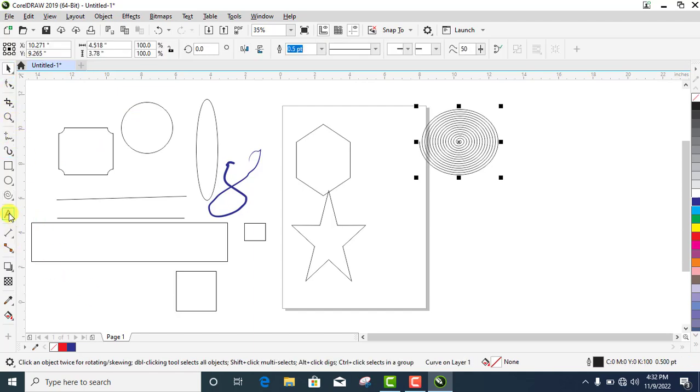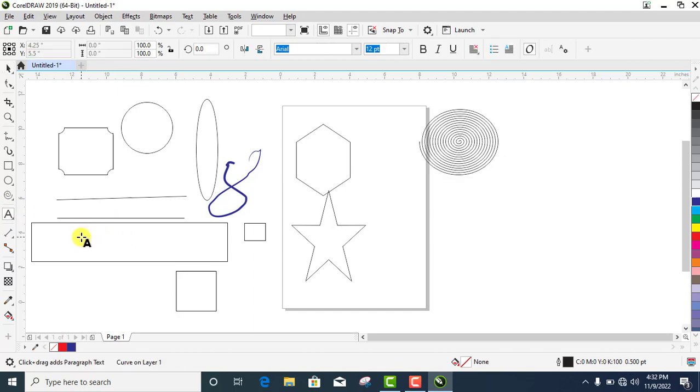And below here is also another very important tool, which is called the text tool. This is the tool we use to write in CorelDraw. Without this tool you can't put in any alphabet or numbers here. So I'm just going to pick it and illustrate something. When you pick it, you tap and then you type. Let's say we want to type my name. Oh, that's not my name.